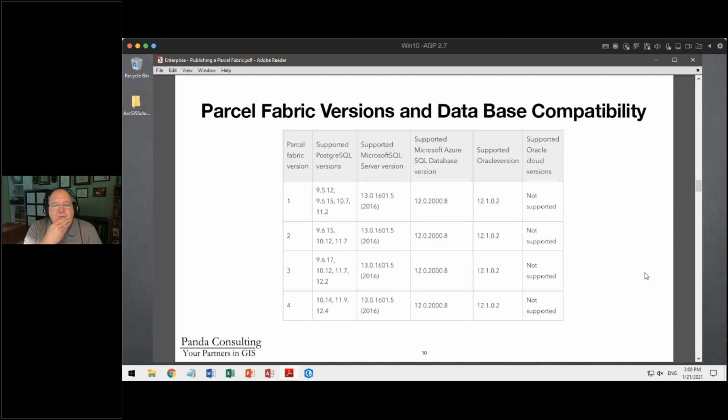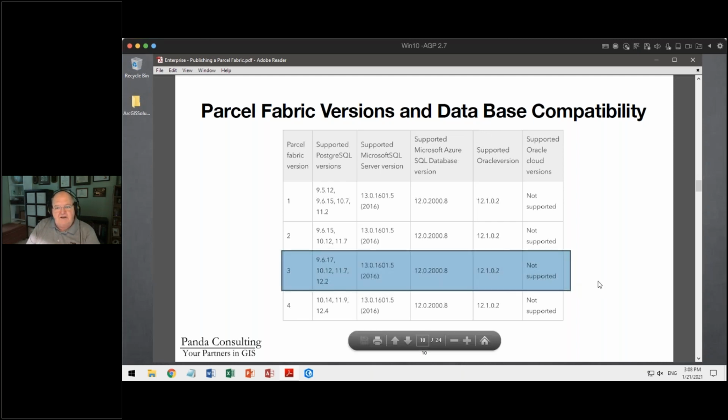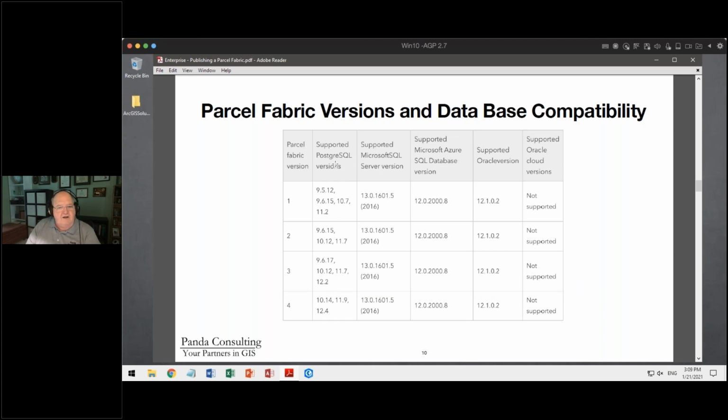So then we get into the question of, all right, what types of RDBMS systems does it support? And again, let's talk primarily about this release number 3. We can see that it supports Postgres versions 10.6.17, 9.6.17, 10.12, 11.7, and 12.2.